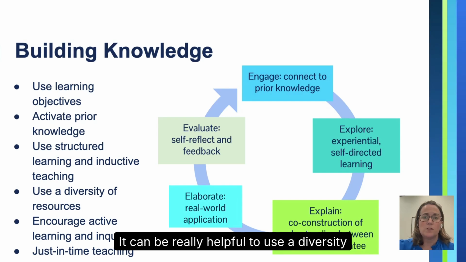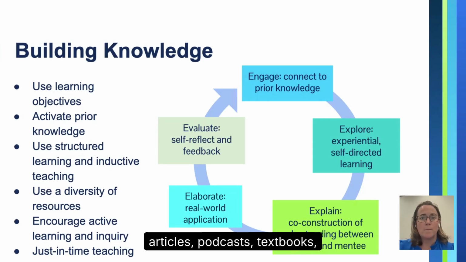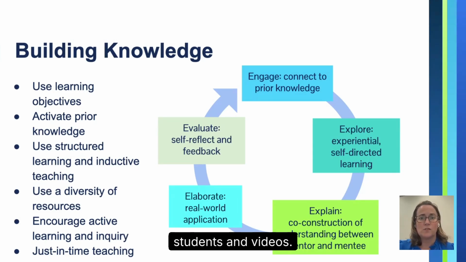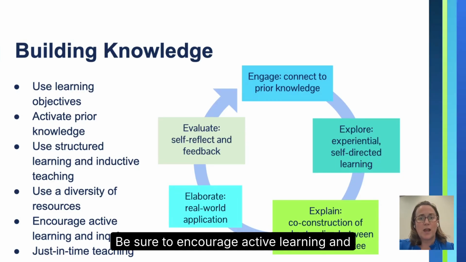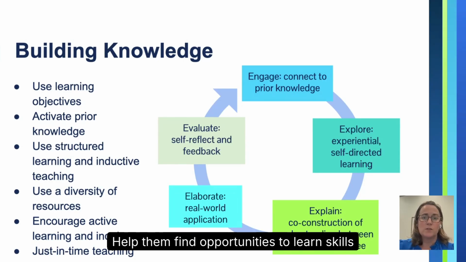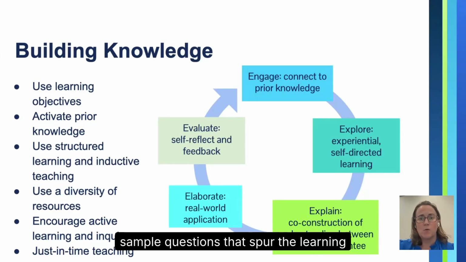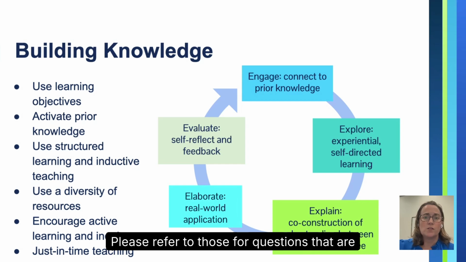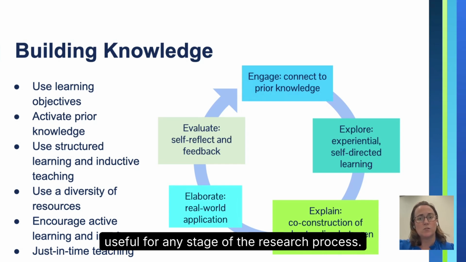It can be really helpful to use a diversity of sources, such as websites, blogs, journal articles, podcasts, textbooks, expert input from other researchers and students, and videos. Be sure to encourage active learning and inquiry by your mentee. Help them find opportunities to learn skills from peers in the lab and to seek out more information about your research topic. The Mentoring Handbook has a section of sample questions that spur the learning process and can be found on pages 24 and 25. Please refer to those for questions that are useful for any stage of the research process.